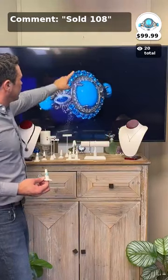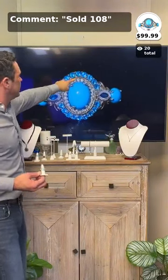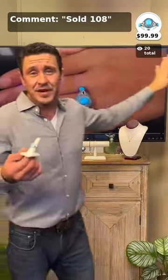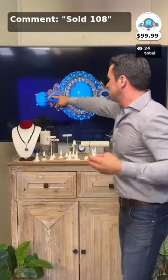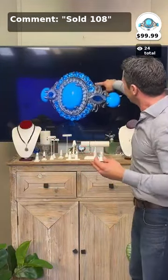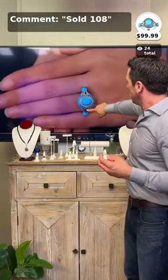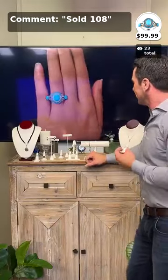I don't know if it would have looked as good had they done the neon and then the white, but maybe. Either way, this is fantastic, very limited. For that reason, I'm not going to stay on it too much longer, but I just have to say it's so beautiful. And the use of those marquise with the bezel setting, almost like a butterfly design surrounding that, or a fleur-de-lis kind of deal. How regal and how expensive does this look?